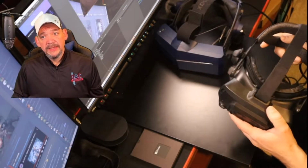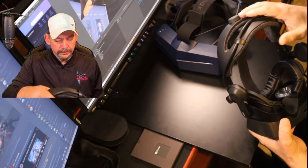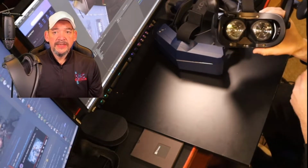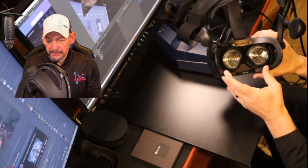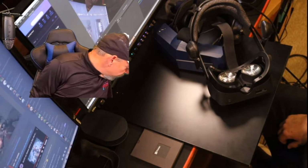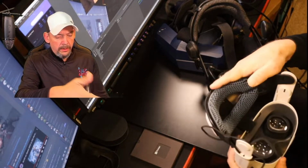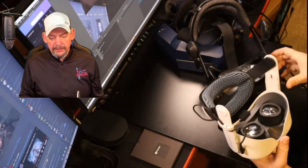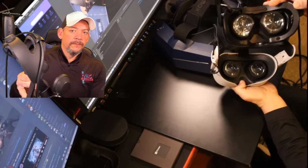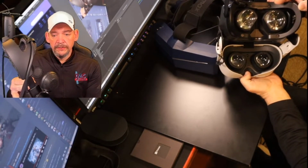All right, let's take a look at the Valve Index lenses. Now, these are definitely going to be bigger than the Quest 2 lenses. And what we'll do is we'll just pop that off. So you can see the Valve Index does have some pretty big lenses. If you compared it to the Quest 2, it definitely has way bigger lenses. The Valve Index, the Quest 2. Definitely has bigger lenses. It should. It's got a bigger field of view.